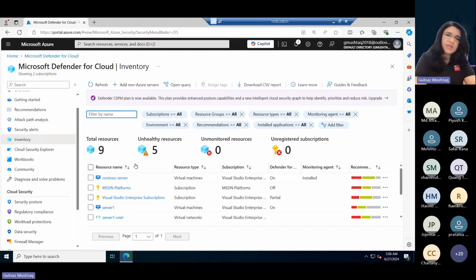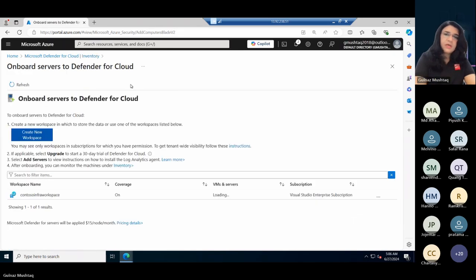So keep one thing in your mind, this is just a demonstration, right? You can do it on every on-premises server which is already connected to the internet. So I click on add non-Azure server. So here, as we are talking about the hybrid capabilities, in the case of hybrid capabilities, you need to connect your on-prem server through some agents, through some connectors, right?